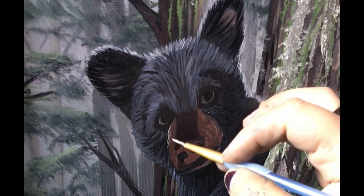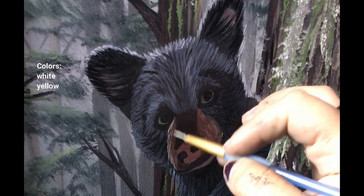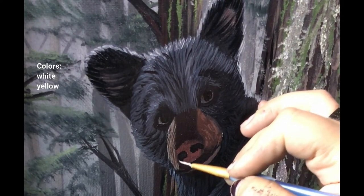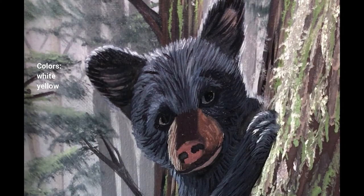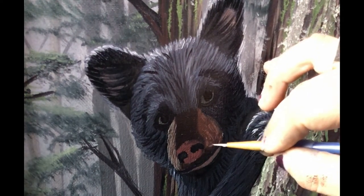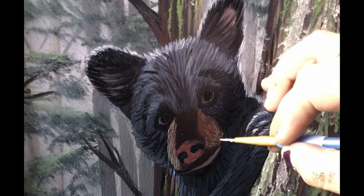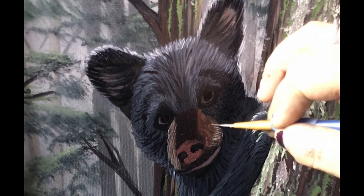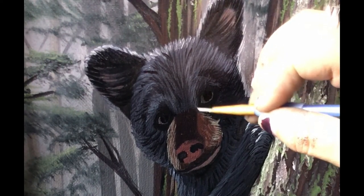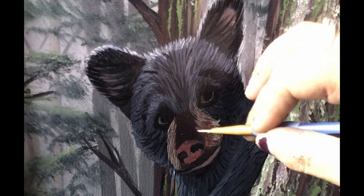Now I'm just going to add in a little bit of lighter detail color around the edge of the snout. This is just a yellow and white mixture. On the other side too, where the light would be hitting it. Remember to follow the direction of the fur. So on this side, the fur would be going at a downward angle rather than how it was on the top, where it was going straight up and down. This is more of a sideways down. That makes sense.